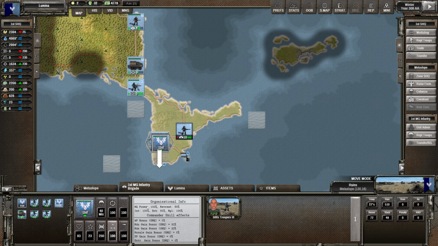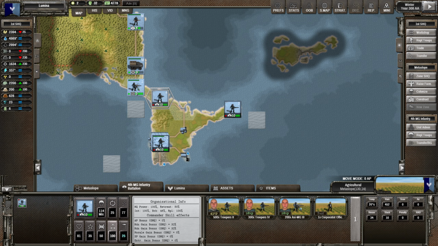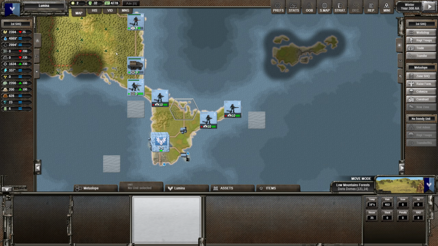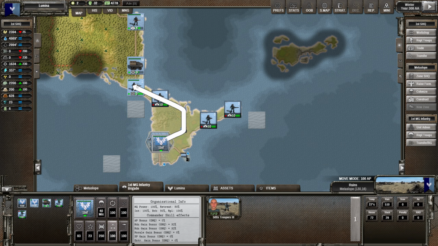And it tells you HQ power. The further away your individual units are from their HQ, after 5 hexes, they start losing a command bonus they get, which makes them weaker in combat if they're further out. This tells you that. It tells you anything else that's affecting them. So this is all the organizational info.